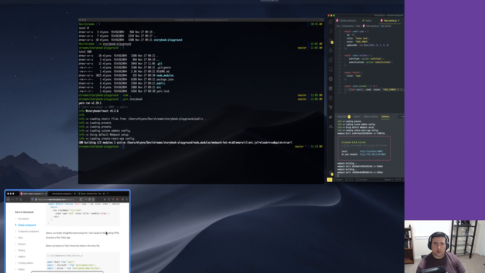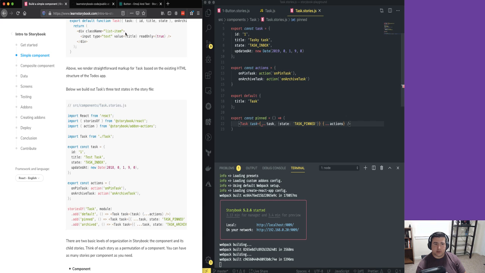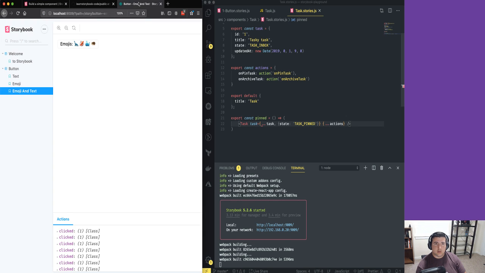Okay, so let's see if Storybook is just super angry. Well, oh, Storybook's building.